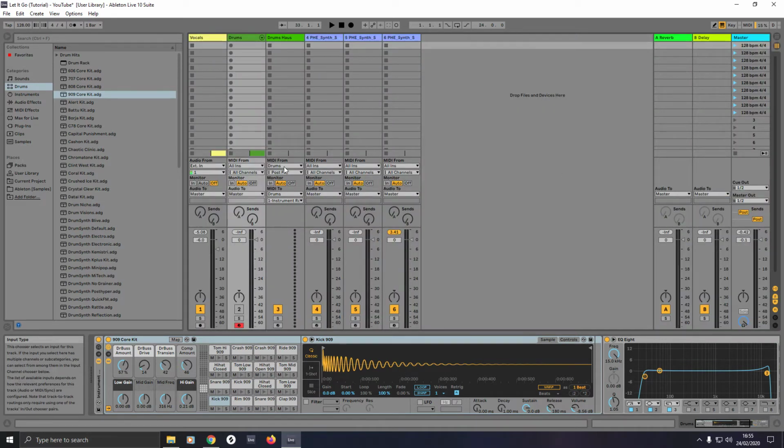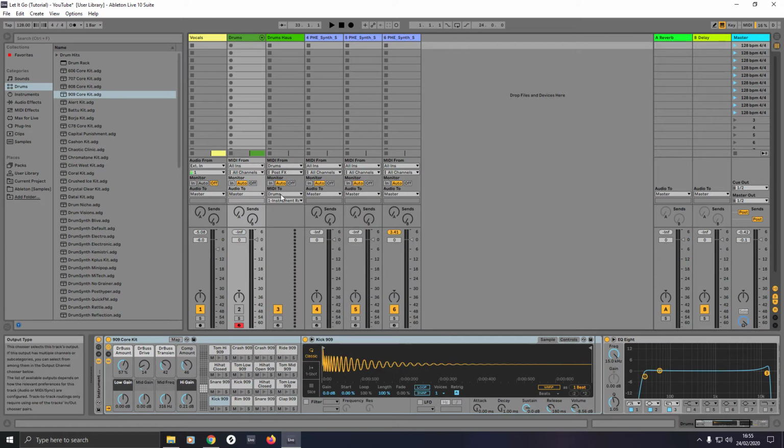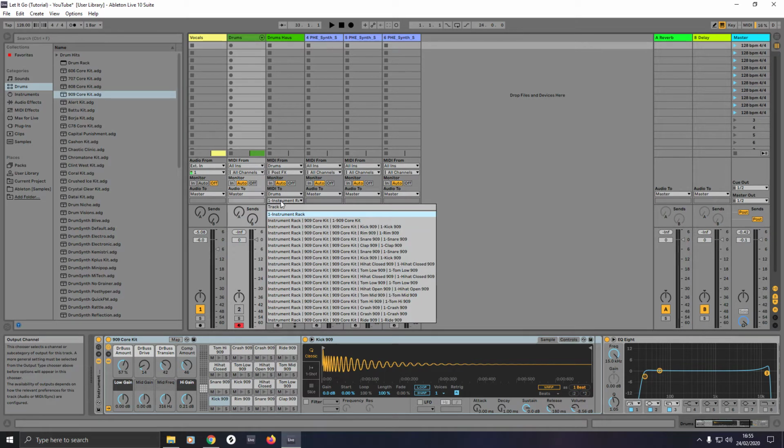Now we'll just make sure it's all set up again properly. It should now say drums under your drums house. Then click on post effects. So it says post effects. We probably want to choose, yeah, just post effects. Then click on drop. But make sure it's located to MIDI. Where it says MIDI to, make sure it's pointing in your drums location. And click on where it says track in, and come down to instrument rack 909 core kit.